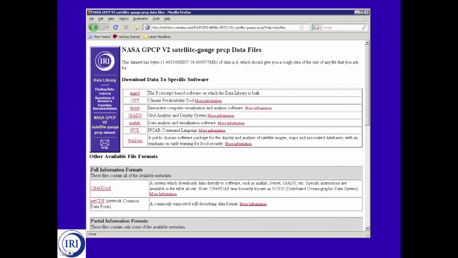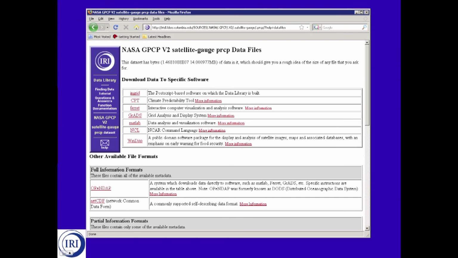The first section at the top of the page, labeled Download Data to Specific Software, lists a few options, some links that allow you to download data easily into particular types of software. So for example, there's a link for downloading data into GRADS.